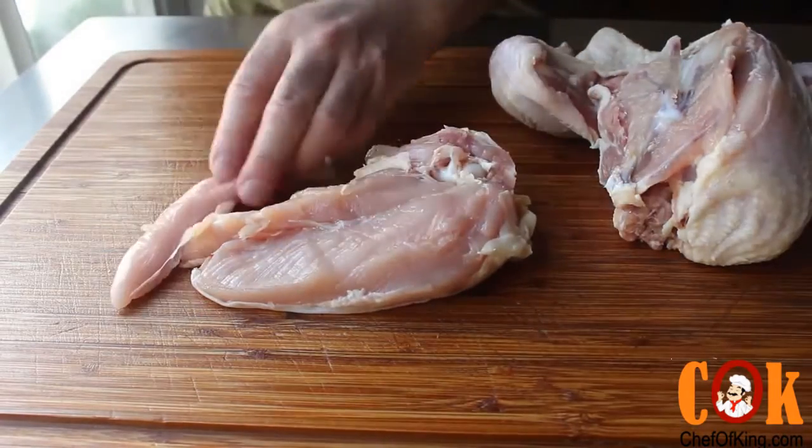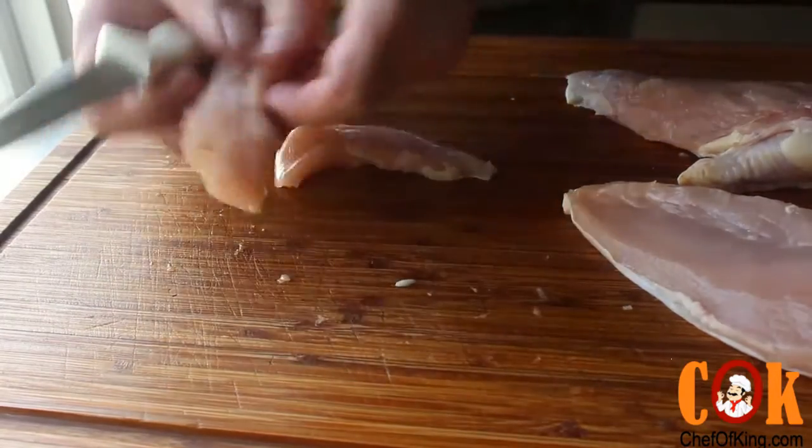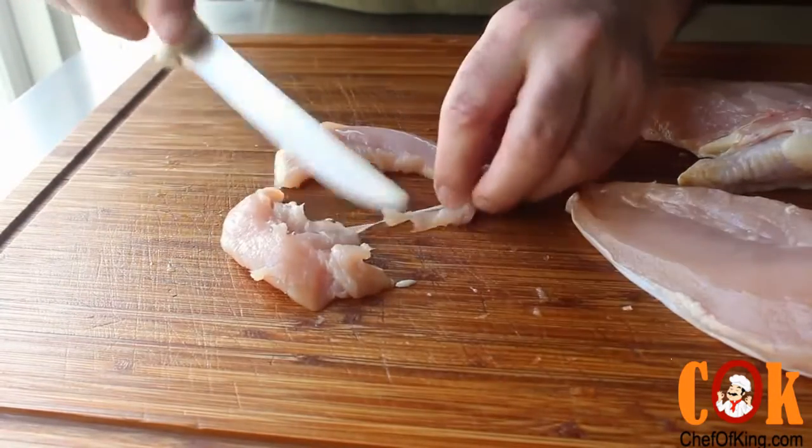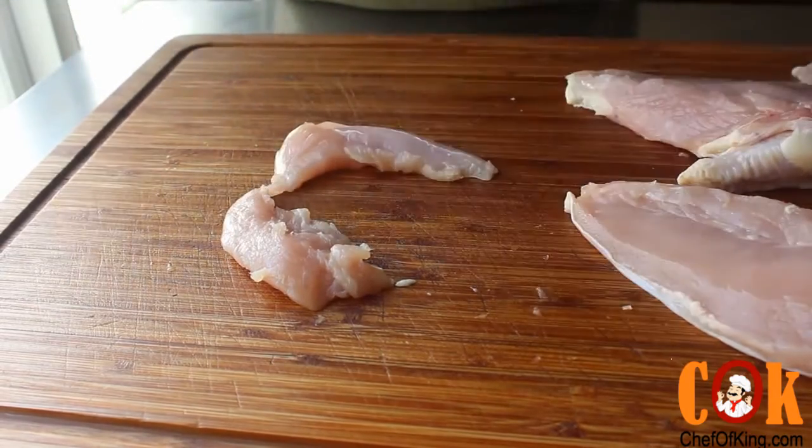And then what we'll do if need be, sometimes there's a little bit of connective tissue attached to one of the ends. And while it's not a big deal, that can be a little tough. So I'll usually take a few seconds and trim that out if necessary. Otherwise, just leave it, no big deal.